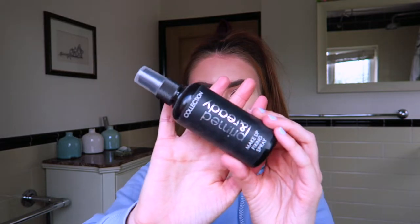Next up we have the Collection Primed and Ready Setting Spray. I did actually repurchase this and have got a new one — this is the best setting spray I've ever tried. The actual spray has a really nice fine mist. It's for people who don't want their skin to be oily and dewy; a lot of setting sprays are meant for dewy skin but this is actually for oily skin and makes your makeup matte rather than oily, which I really like. It blends everything together really nicely and makes your skin look less powdery, which is the main reason I use it.